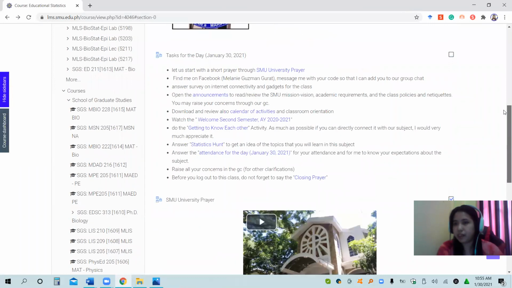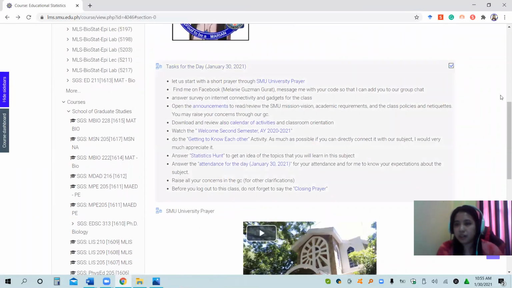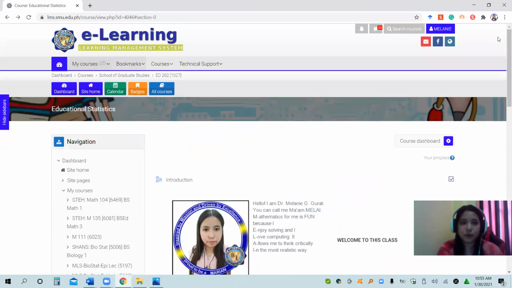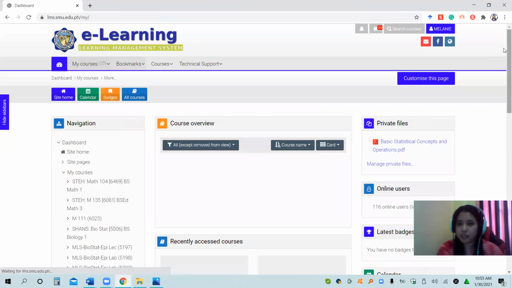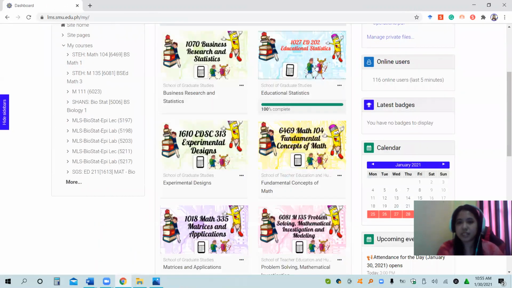Assuming that you are all done with all the tasks, if we go back again to our dashboard, we can see here that it's 100% complete. But of course, every time the teacher adds another task to be answered for the next meeting, the 100% complete here will decrease based on the number of tasks added by the teacher.